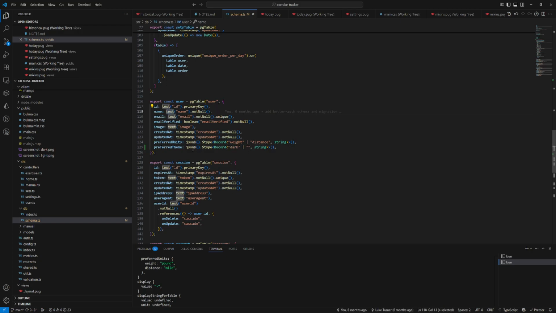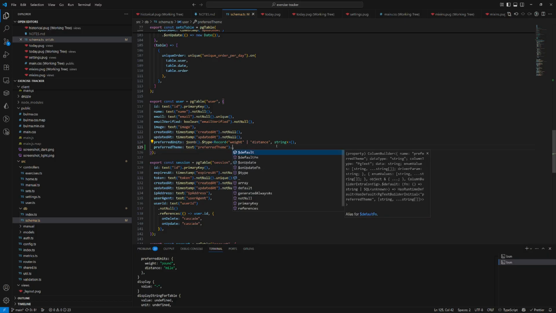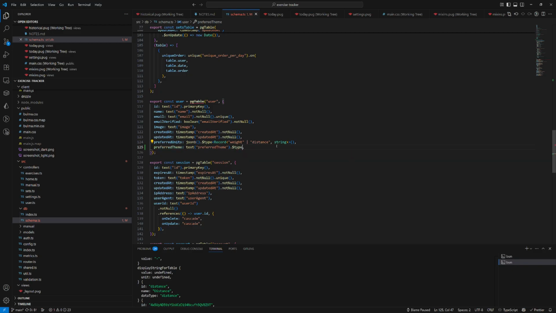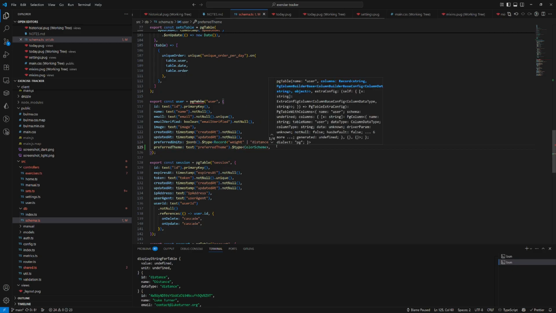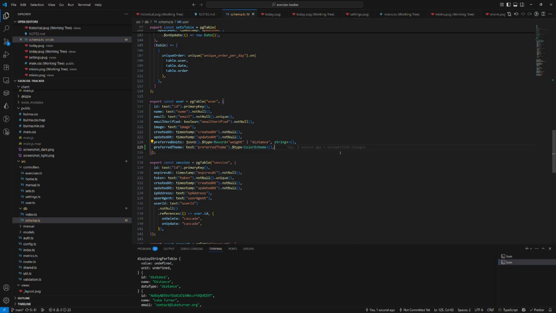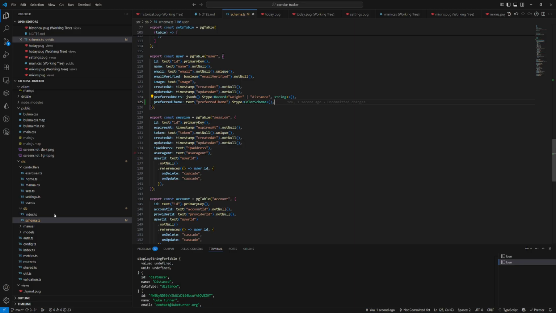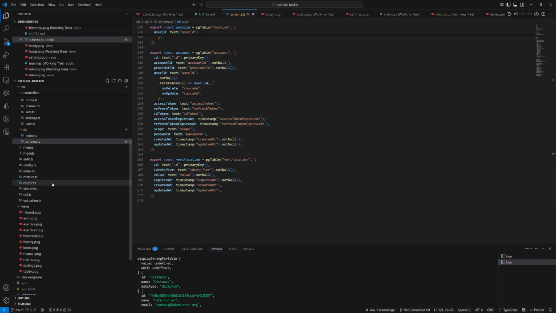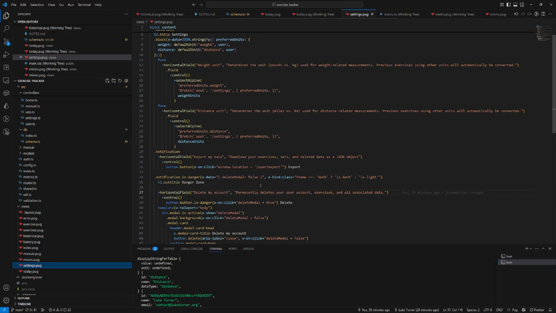This would just be text, preferred theme dot type is color scheme. Cool. And then let's add a setting for that, I guess.